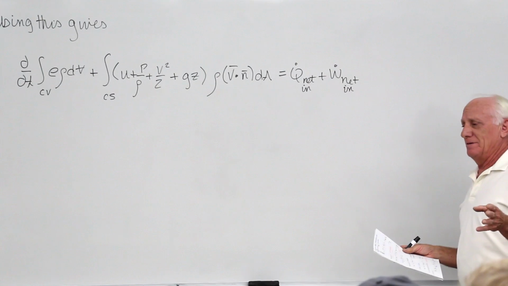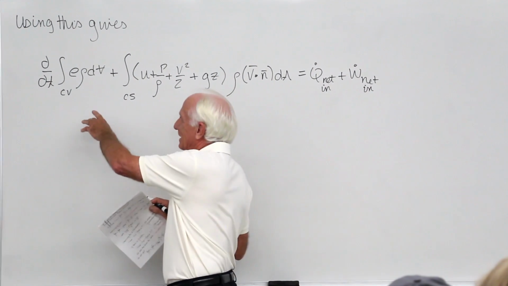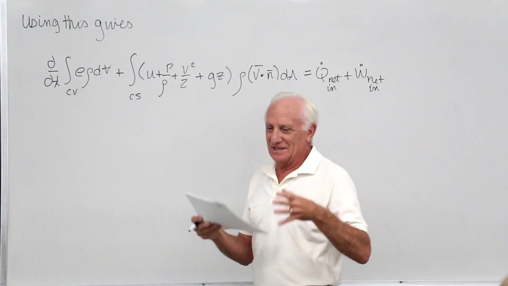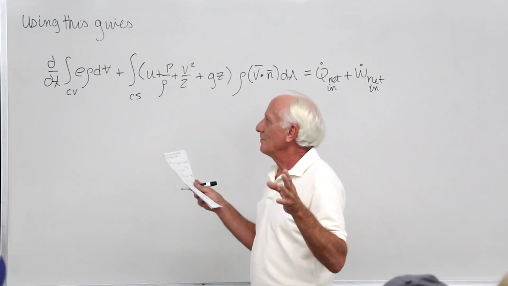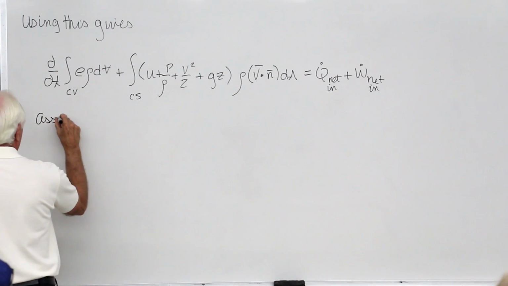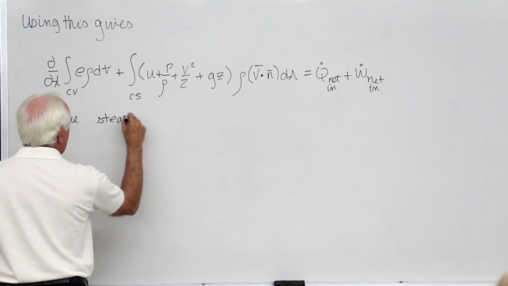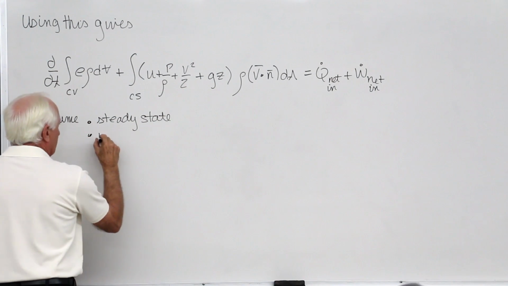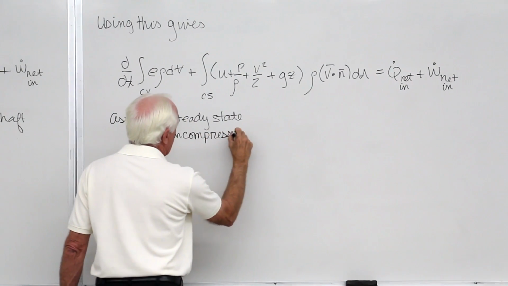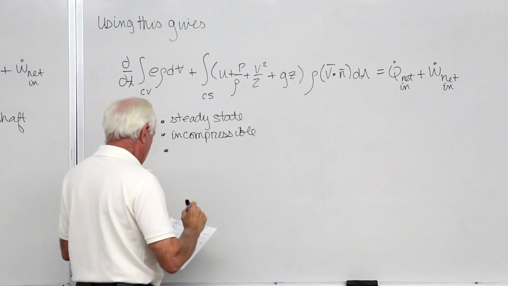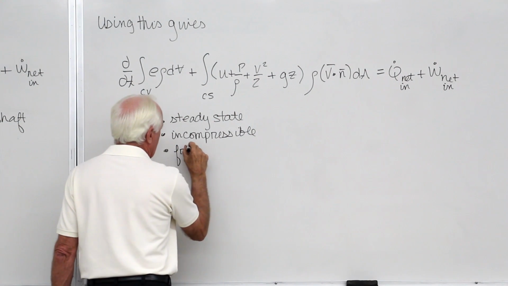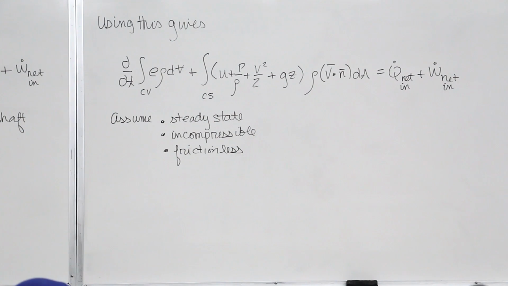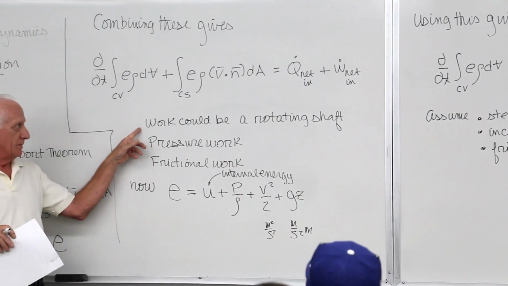In chapter 5, in our book, in pretty much a first introductory fluids course, we normally are going to consider this term to be 0. So normally we consider steady state, except sometimes in continuity we consider a tank increasing in mass by water going in and nothing coming out. But generally in chapter 5, we look at steady state. So to make matters simple to start here, assume steady state. We're also going to assume incompressible. We're also going to assume inviscid or frictionless. So we're not going to worry about this frictional work for right now. We are going to worry about the work done by the pressure forces and the work done by rotating shafts.